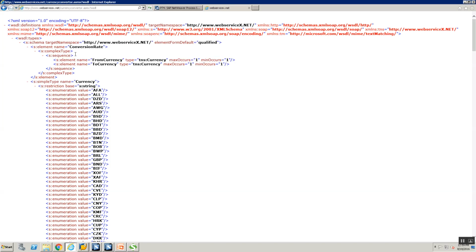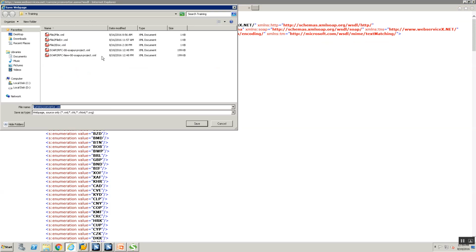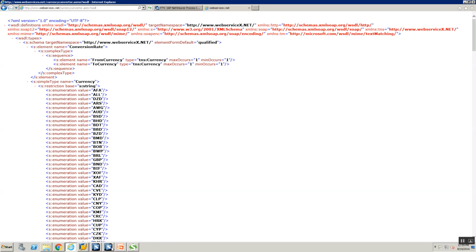Okay, so how do I save it? I launch this, and then you say Alt F, go to save as, and give the name of the file. It might say XML, give the folder. In our case, we are going to save it as a WSDL file. Okay, now that we've done with that, let's go ahead and start up a PI development.